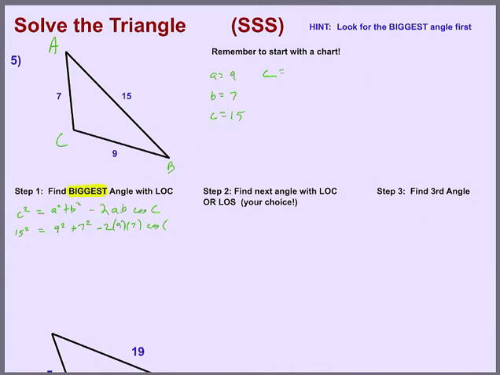And so if we want to figure out what angle C is, we need to first get the cosine by itself, and then we'll use inverse cosine to figure out what the angle is. A word of caution about the math you do here. These are numbers you should know in your head. 81 plus 49 minus 14 times 9. Good trick for multiplying things by 9. Just multiply 14 times 10, 140, and take away a 14. That means there's only 9 of them. So we go from 140 down to 126. So that's a quick way to multiply by 9.